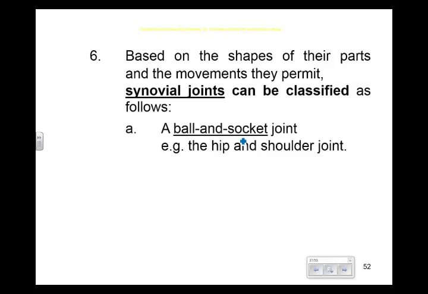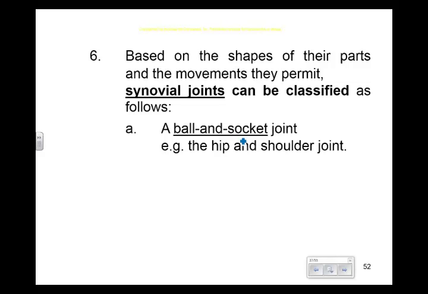Okay, now as we said, the synovial joints are the most common joints in the body, and even though they're freely movable, and we can say they're a synovial joint based on their structure, they can have different types of movement. So we have a lot of different examples of different types of synovial joints.